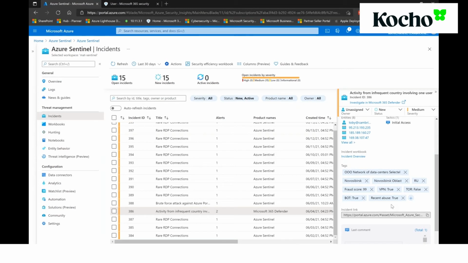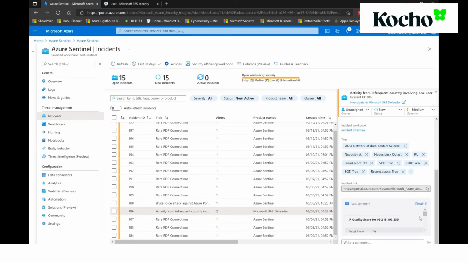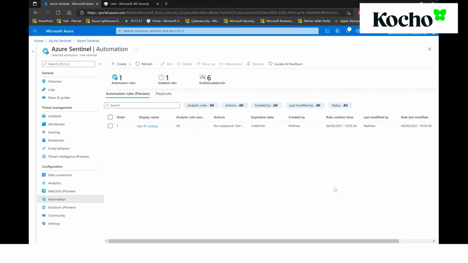So you're probably thinking, how is that achieved? In fact, you can see some of the comments here, not in a great dialog box here. You typically want to get more real estate when you click on the full details bit there. But let me take you through how I've done that. So what we're going to do now is move over to the automation side of Azure Sentinel. What we can see here is 2 aspects of the SOAR capabilities of Sentinel.